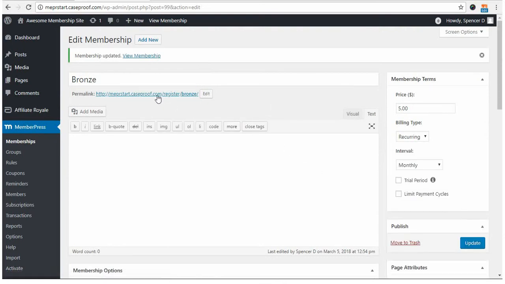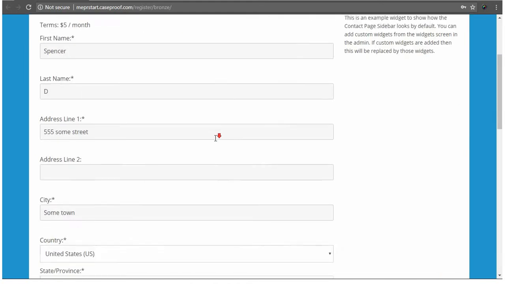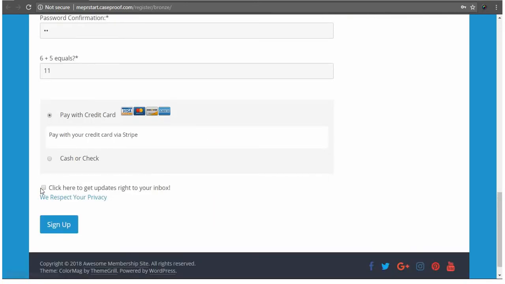Now I'm going to go through a test sign up so that you can see what this will look like when a user signs up. So of course I'm here on my site in an incognito window since I'm already logged in as admin, and I'll go ahead and fill out this information here for this test user. Okay, so I went ahead and filled out that information here with this test user. And I'm going to click sign up and then of course pay with my test credentials.